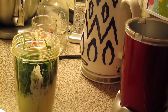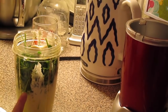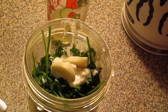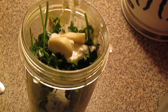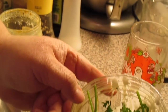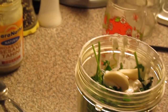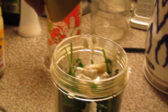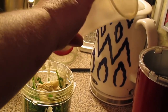Let's make our tahini sauce that we want to go with our falafel pitas. So I've got 1 cup of some plain Greek yogurt, 2 cloves of garlic, some parsley, and some cilantro down in here. Combined is 1/4 cup. I'm using some stems and some leaves down in here because it doesn't matter in the sauce, it's going to be blended. Then we need juice of a lemon, a little sprinkle of some pepper, and some salt.